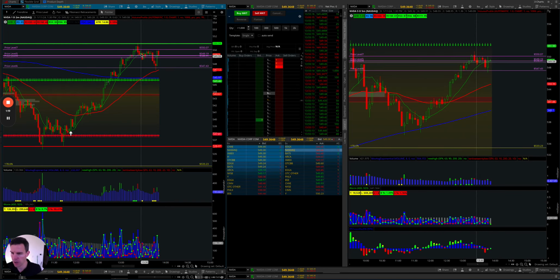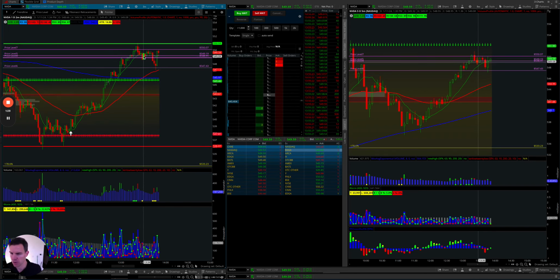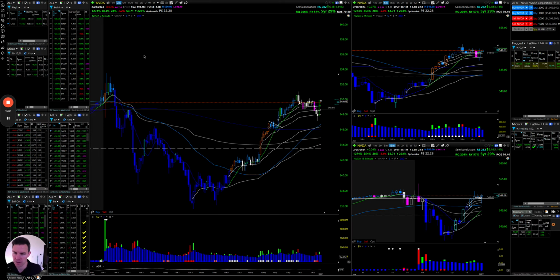And then why I took it short was it came right up to this green line, which is the ATR high, the average true range over the last 14 days, the high there. So I was going in with the intention that this is going to be a scalp, and that's just what I did. And then when I come in here, I'm using these anchored VWAPs, which is what these are.